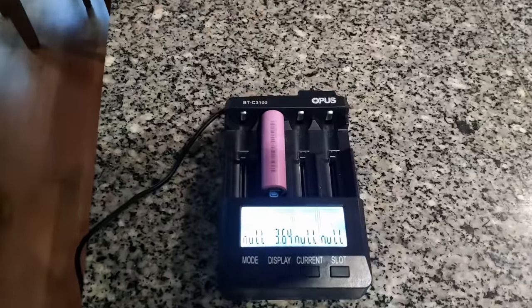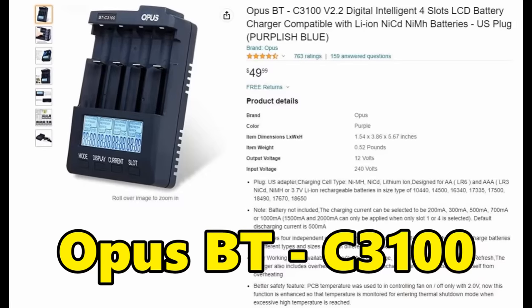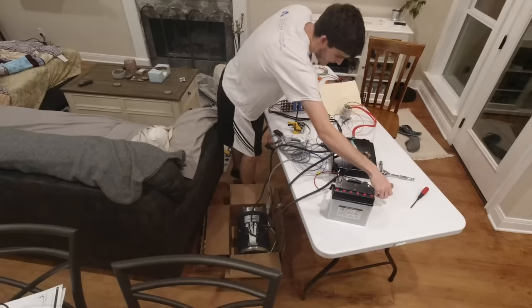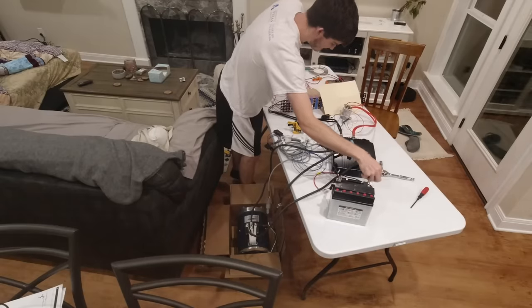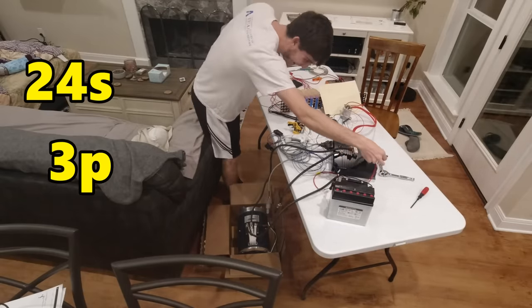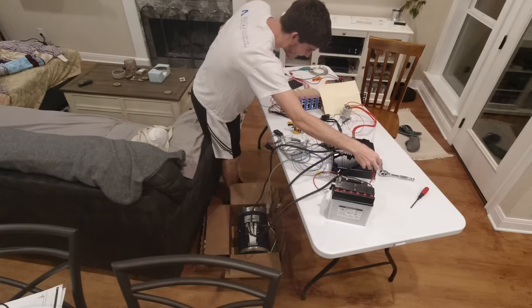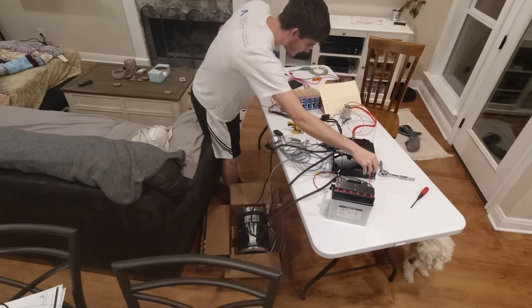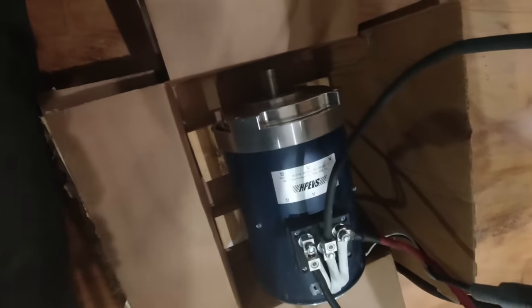To charge all of the batteries, I used an Opus BTC3100 battery charger. The prototype battery pack ended up having 24 batteries in series and only 3 in parallel. Finally, after several more hours, I was ready to test the motor using the prototype battery.